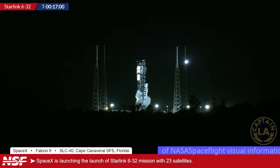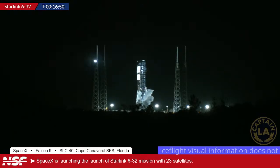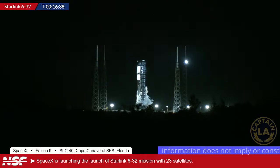And in what seemed no time at all, compared to the timeline of a whole year, they built the entire tower up, and then they eventually fitted the crew access arm, and now the tower looks to be nearly finished, if not completely finished. It is not yet operational. They have not flown crew from it yet. We are still waiting to see who and when that first crew will be and when they will fly. But that is SpaceX's brand new crew access tower over at SLC-40.